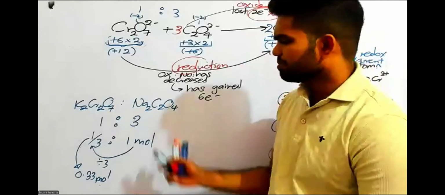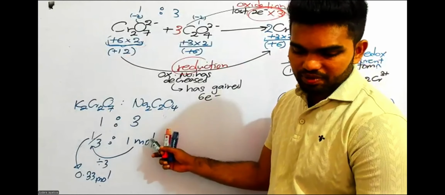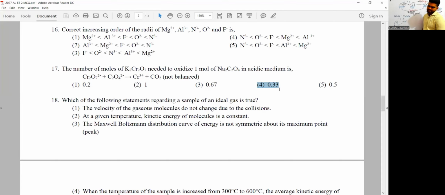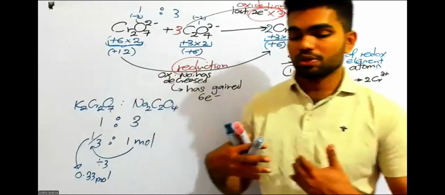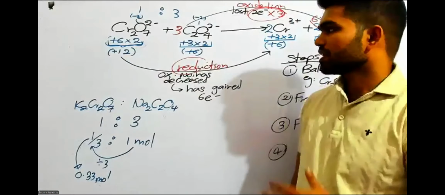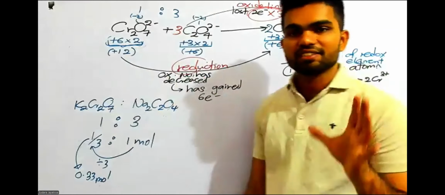Is that clear? So simply you need to work the ratios and get your answer. Look at the answers. That's the 4th one. This is going to be your answer. Understood now? So we didn't completely balance this. That's what I want to show you. So in some cases, MCQs like this, you can easily find the answer without going through the whole balancing. Because once you get the ratio, this number 3 or whatever, then that's it.